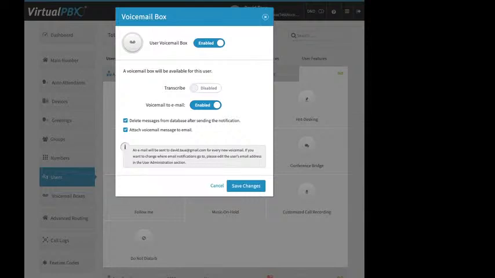You may want to delete the messages from the database after the notification. Voicemail boxes are limited to 100 messages, and after that, if someone tries to leave a message, they get that message saying, voicemail box is full, please try again later. This way, since you're attaching the voicemail to the email, your users are getting all their voicemails, so then you can just delete it. That way they don't have to worry about it getting full. Now, if you have staff members who like calling in to listen to their voicemail or going through the portal, then you would leave that unchecked.